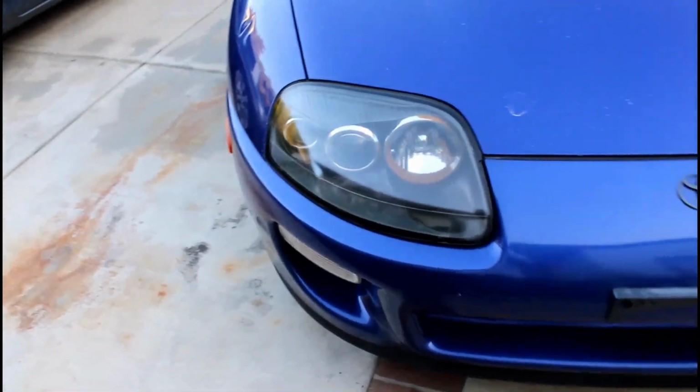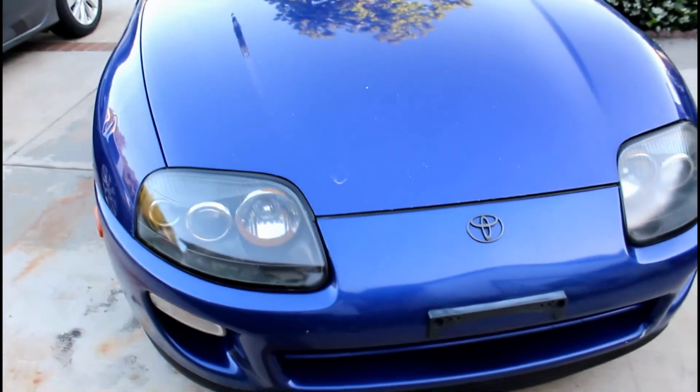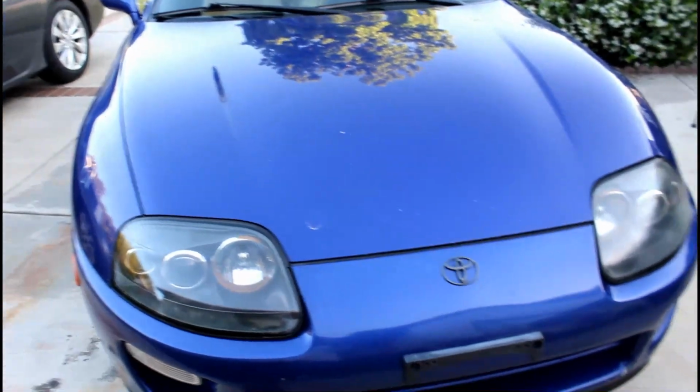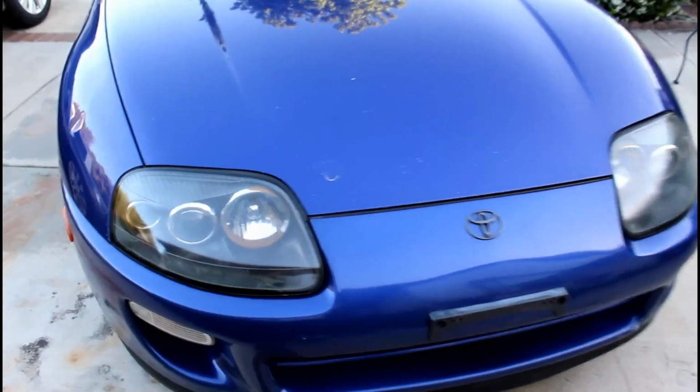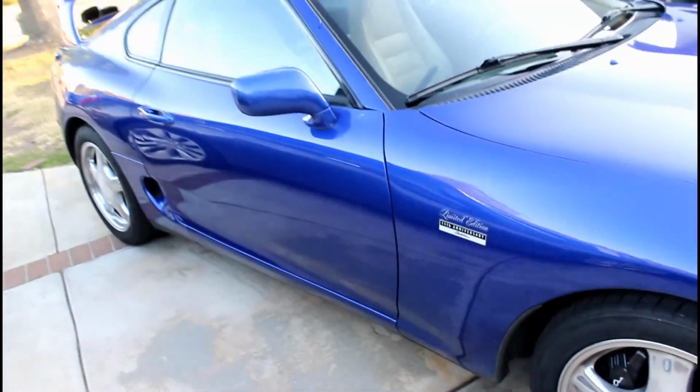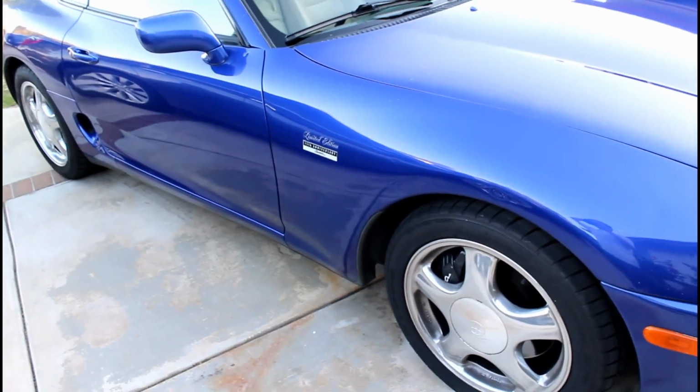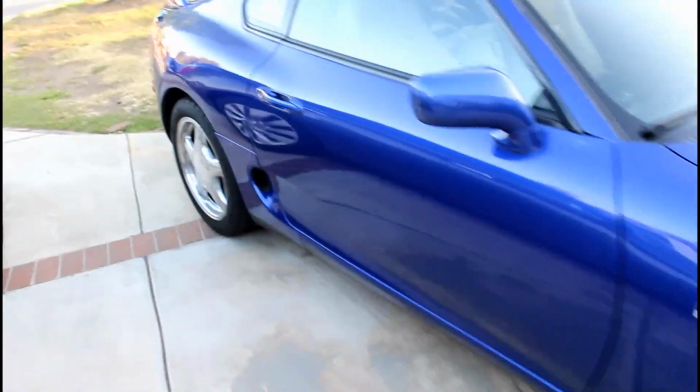So the backstory of this is I bought this from the original owner, and I saw him driving one day and kind of asked him if he was ever going to sell it, and he said no, but he took my information down. Then like 2 years later I saw him at my previous work, and I asked him again to see if he remembered me, and he's like, yeah. That's kind of a short version of it, but I'll go over the car with you.